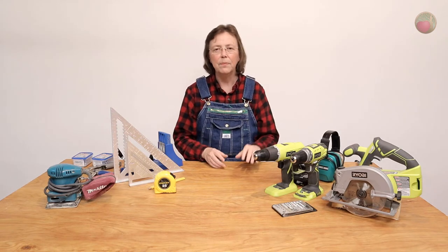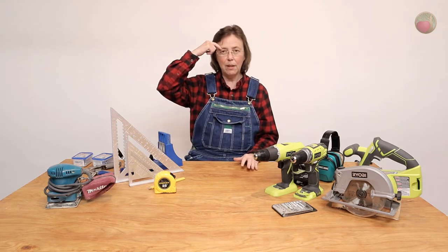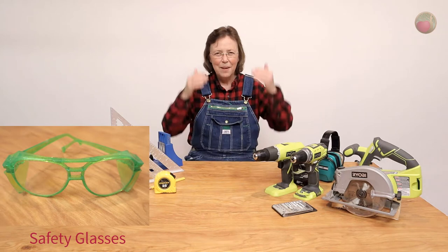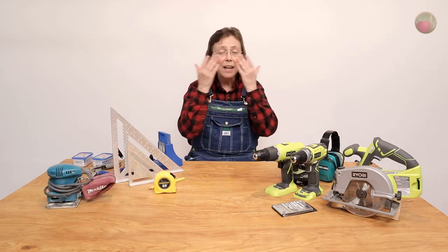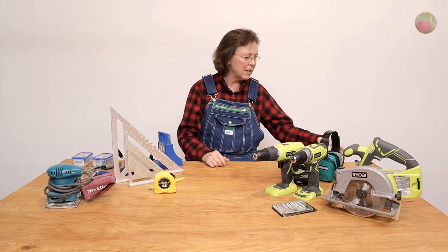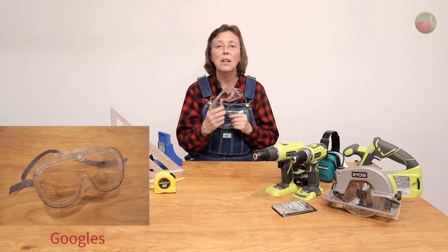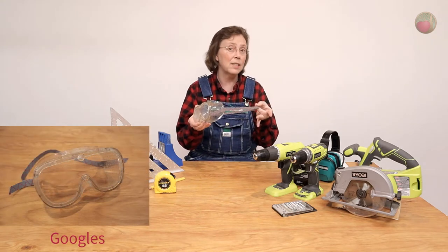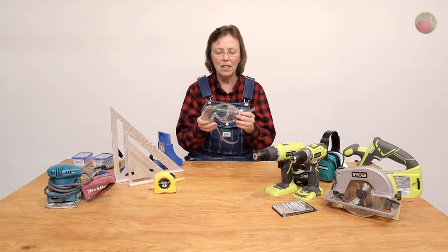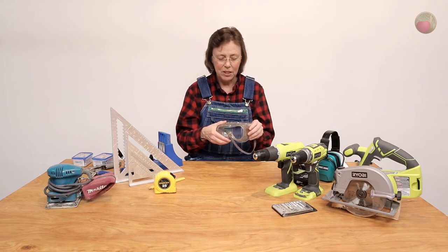Eye protection. If you're like me and you wear glasses, you may think that's enough — no. Because stuff will come in over the top and the sides. So if you get safety glasses, make sure they cover the top and sides really well and protect your expensive frames. If you don't like safety glasses over your glasses, consider goggles as well, because these stay on your head just fine if you don't have enough ear room for two sets of glasses. They have little breather holes so they don't fog up as much.